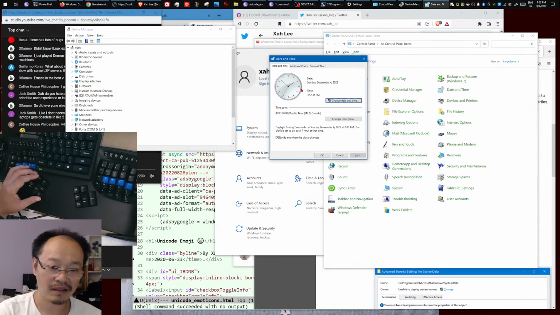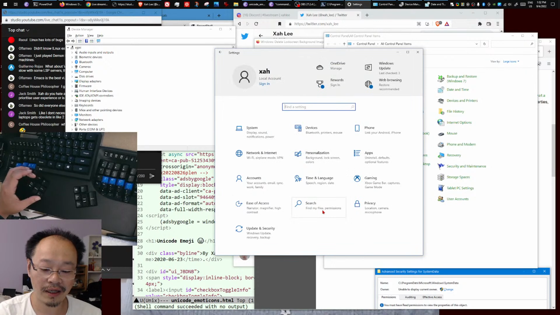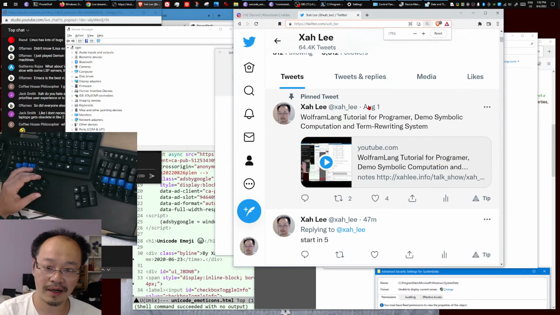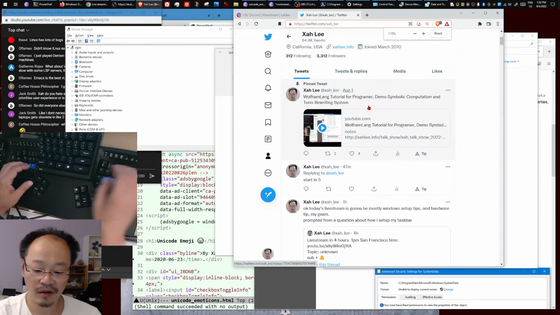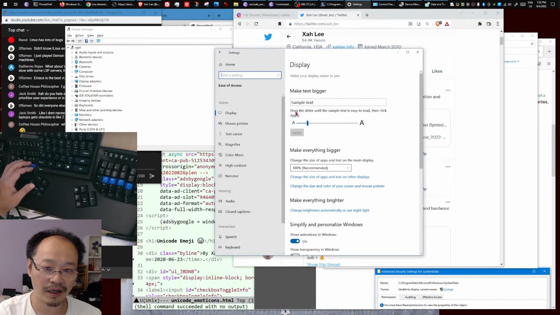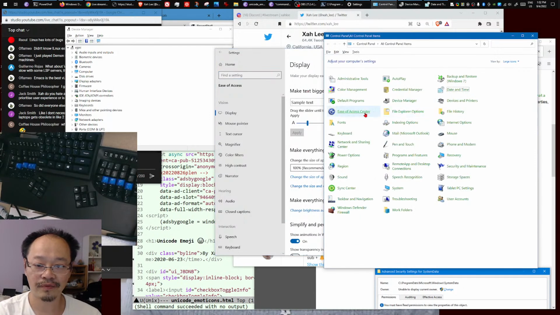Normally, you can hold down Control and roll the mouse to increase font size, or you can set the font size this way, but that has no effect on these windows.